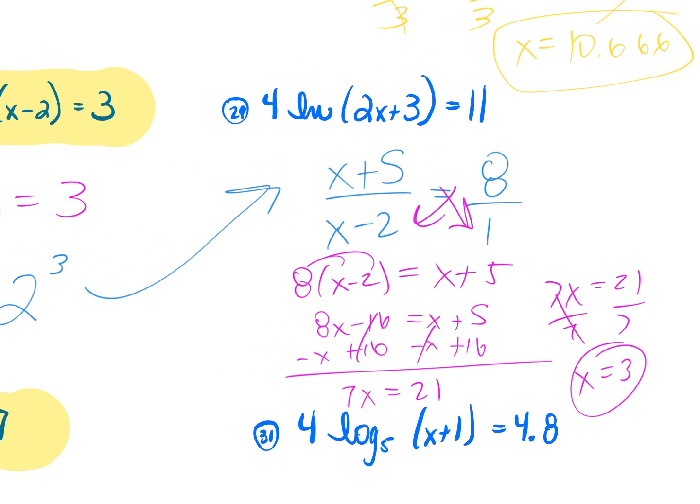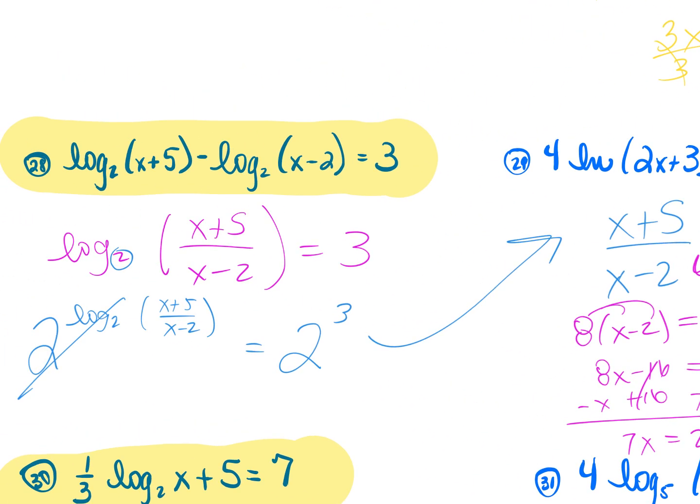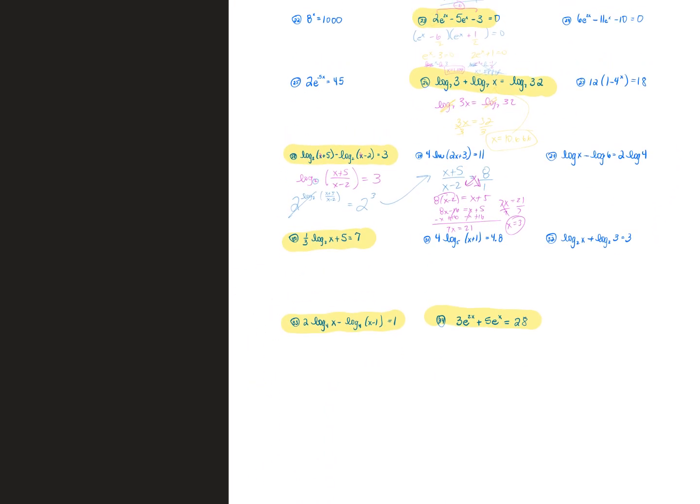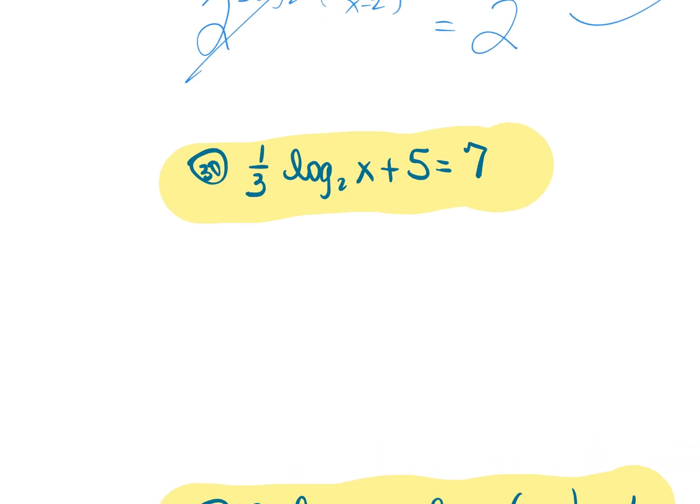No. What do I have to make sure of? So if I put a 3 here, 3 plus 5, 8, we're good. If I put a 3 here, 3 minus 2, 1, we're good. What would happen if you got 2 answers, you plugged them both in, and both of them made the log negative? What would your answer be? No solution. Good. All right, you guys are doing great.